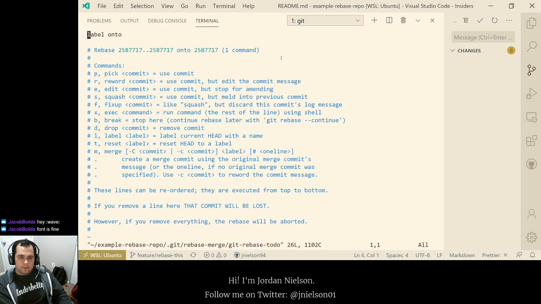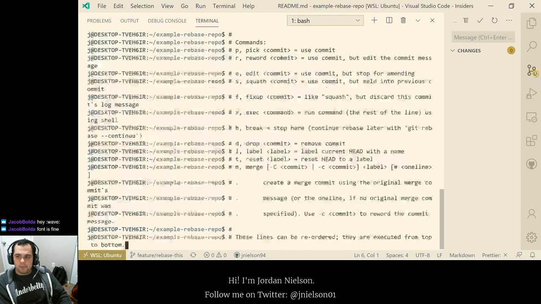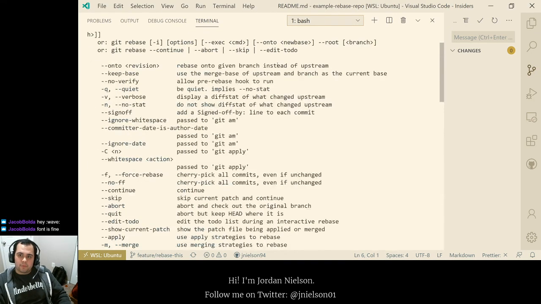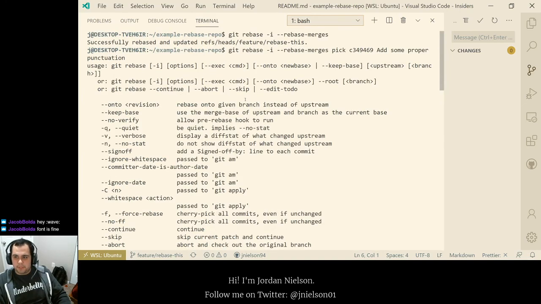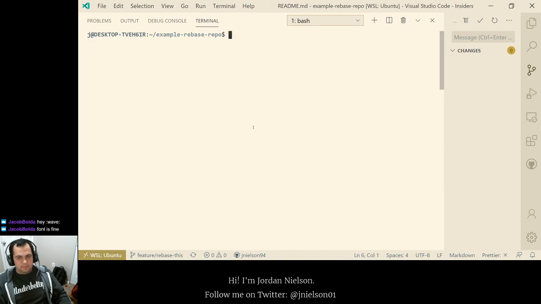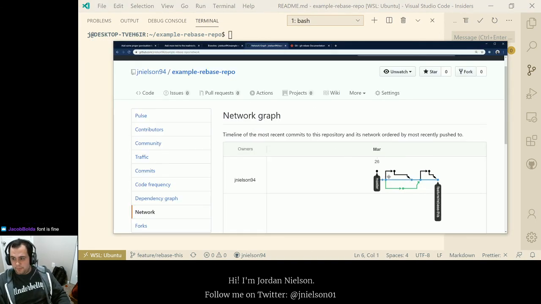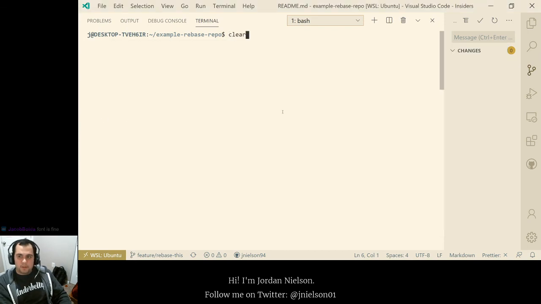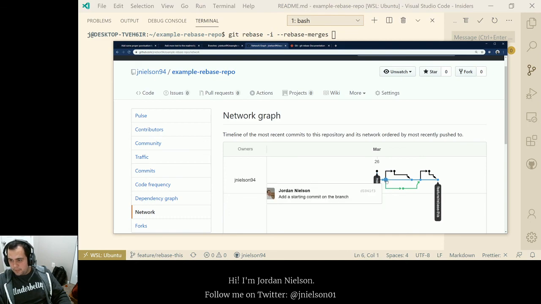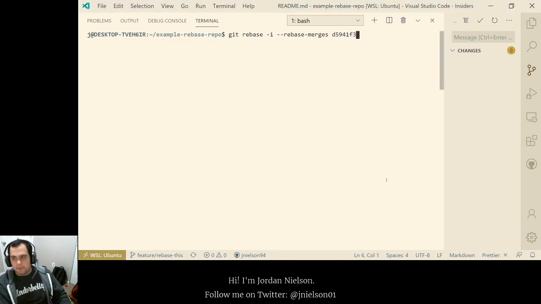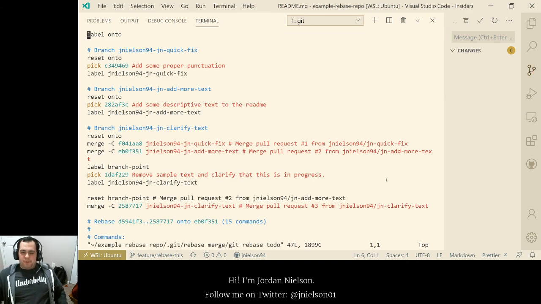So we're going to try a rebase merges to see what that looks like. Alright. Okay, so if you do rebase merges, again, without a commit, rebase doesn't do anything. But, oh, that's not what I wanted to do. What did that even do? Oh good, it got mad at me. Alright. I need my commit hash back. So, git rebase rebase merges. And I don't remember what it is. D5941F3. Alright, so rebase merges adds some new things to your interactive rebase, and they are sweet.